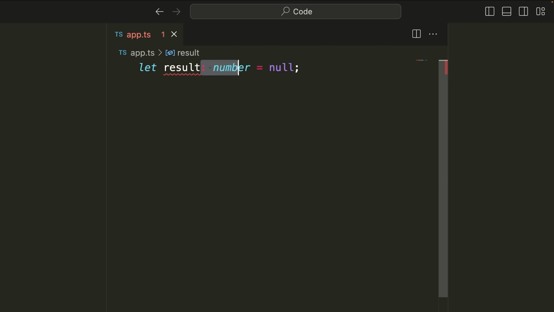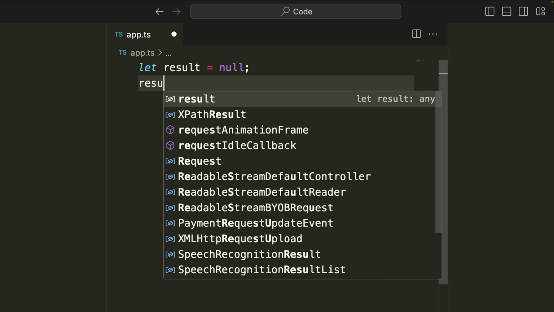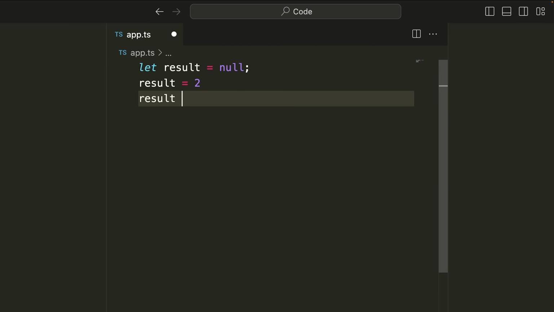So if I simply put some variable here, right, and I say let result equal to null, by default its type is going to be any. When you have an any type, all that's doing is explicitly omitting the type checking. So we're saying, hey, for this variable here, I don't want you to check the type. It could be anything because we've set it equal to null to start. So just don't bother checking its type, which means I can do something like result equals 2, result equals a string, and notice we don't get any type checking errors.